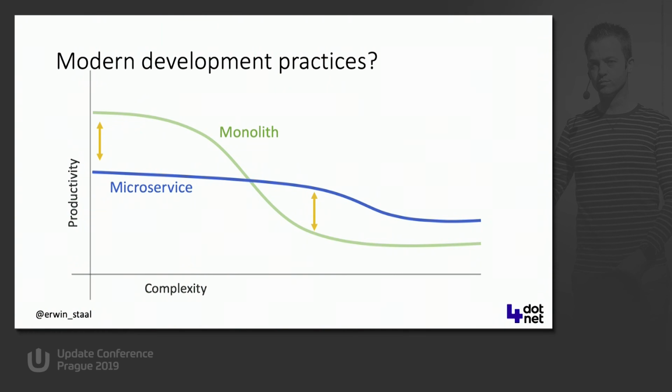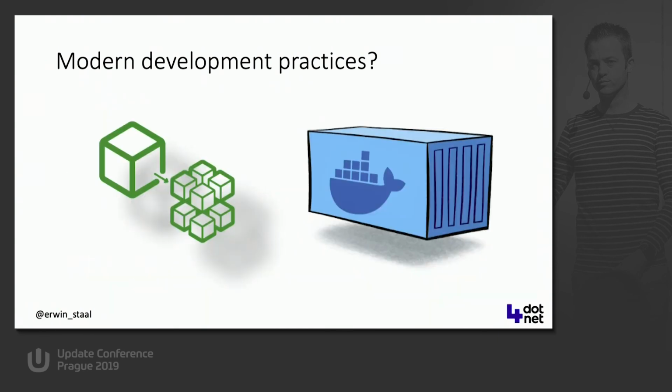But let's be honest, not all of us are the Amazons or the other large enterprises in the world, and most of us don't actually need a microservice architecture. Yes, it's cool, but I think it's about bringing this value to the end user, and we can also do that with a monolithic architecture pretty well.